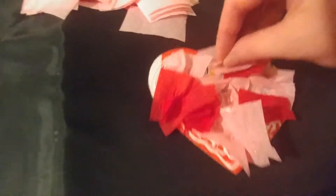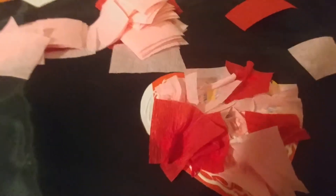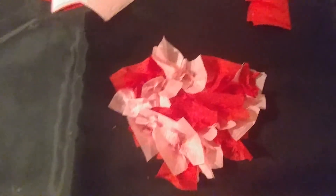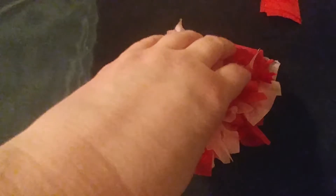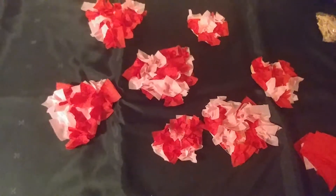You decide how much red you want versus how much pink. I'm just pushing the pieces down into my work surface and plopping them on. It'll take a couple of layers to cover up the fact that this was a Cheetos box — anywhere I can still see Cheeto stuff through it, I'll put more glue. This is what it ends up looking like. I'm letting it dry and there's not much of a heart shape to it right now, but as it dries I'll be able to form it back into its heart shape by pressing down around the edges.